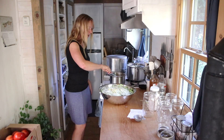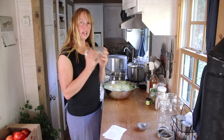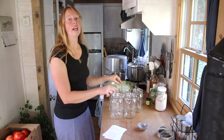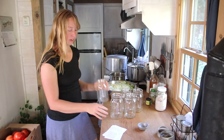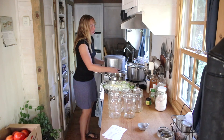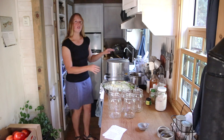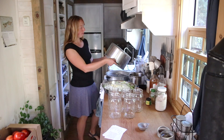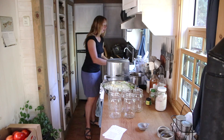Look at that lovely golden color from the turmeric. Now because we're canning this, we do need to use canning jars. These are all Ball heavy glass canning jars - if you can ever get older ones they're great, they used to make them out of a little heavier glass than the newer ones. We want everything to be hot. I'm going to move things around because I'm using a steam bath canner. Some people are big fans, some are not - I have successfully used it to can thousands and thousands of quarts of food over several decades.